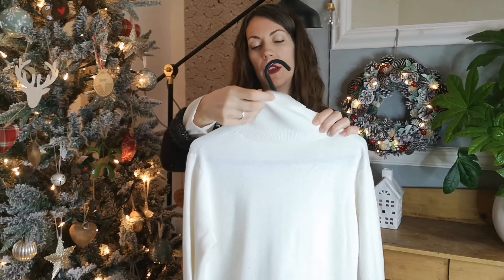This jumper I got online from a pre-worn site. It's from Marks & Spencer's originally and it's a lovely camel colour — very soft, not cashmere soft or cashmillan soft, but really soft. It's slightly baggy around the waist, so I'll probably wear it tucked into jeans to give a bit more definition, but again — soft, snuggly jumper, good for layering. Theme of this video.